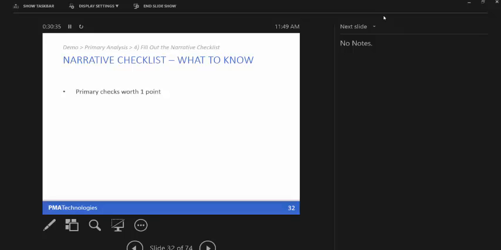This is a very simple checklist at this stage. Any of the other tabs are worth 1/5 of a point. So you can think of these almost as bonus questions that you can keep digging into, right? So really what you want to do is come to our primary checks and check your narrative. Is the author of the narrative a signature to the schedule? Have they signed off on what you have?